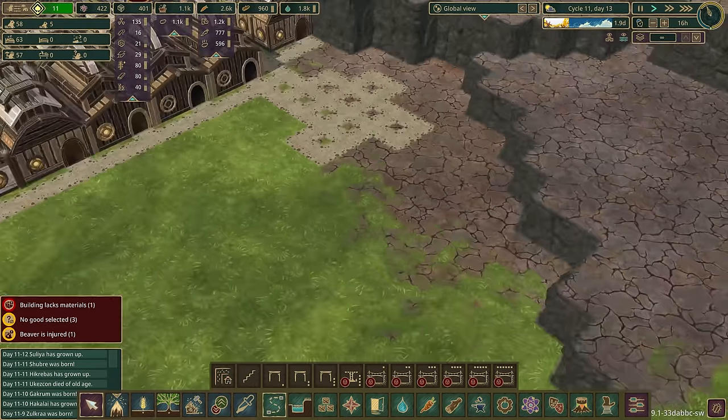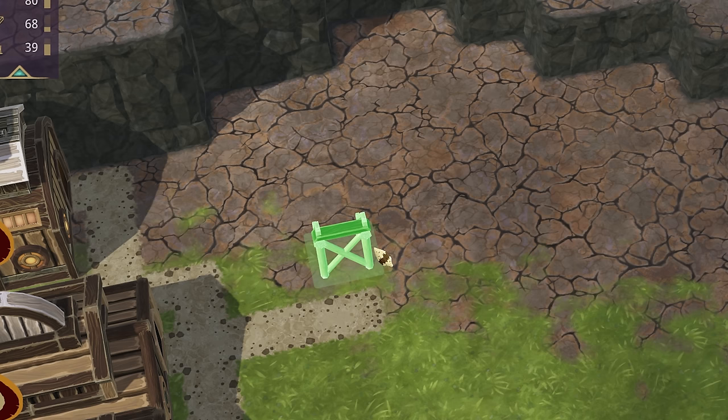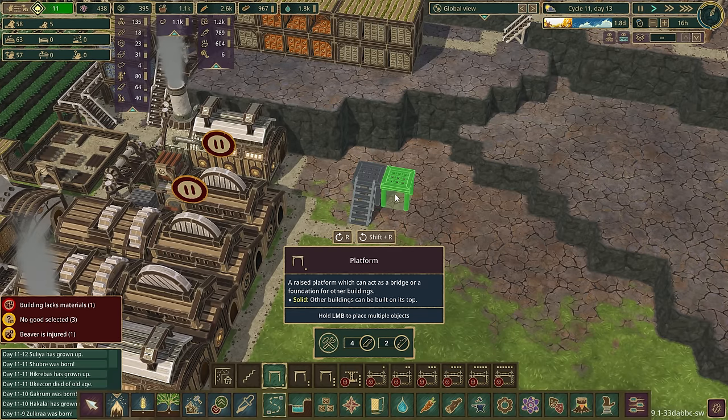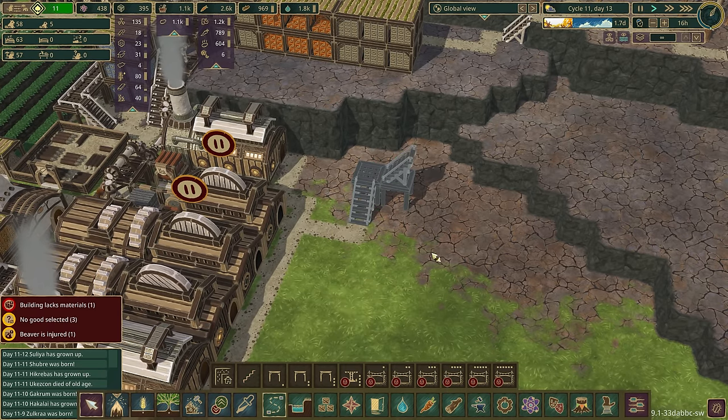So let's remove all of this. And then we'll start off with the floor. And we're going to get this thing going. Right, we're going to pop in a stair there. So we're going to go there, we're going to go there. And then we're going to go another stair, which is going to go up that way.